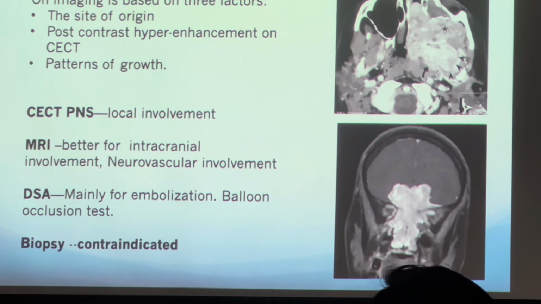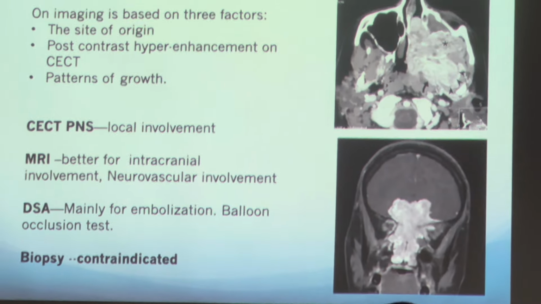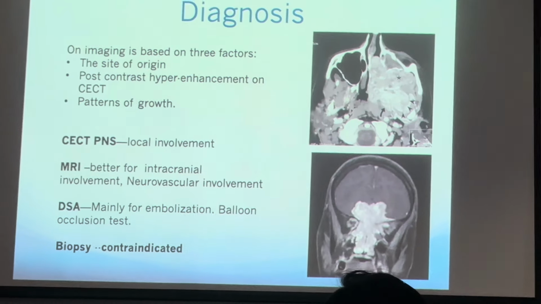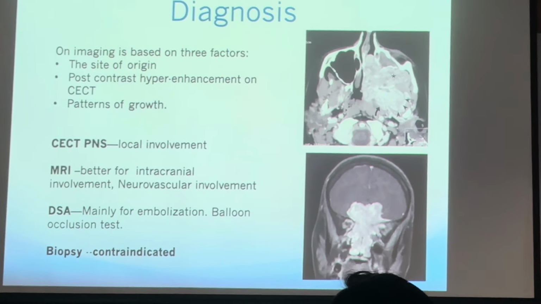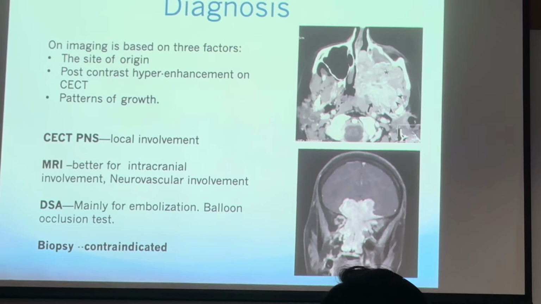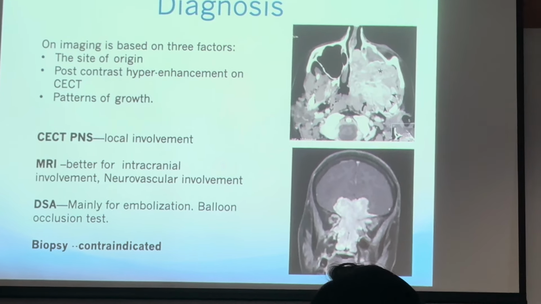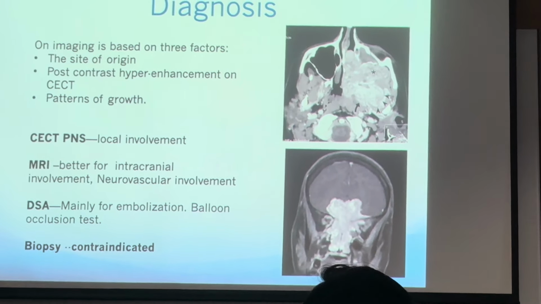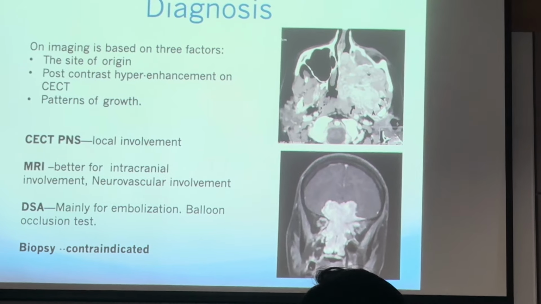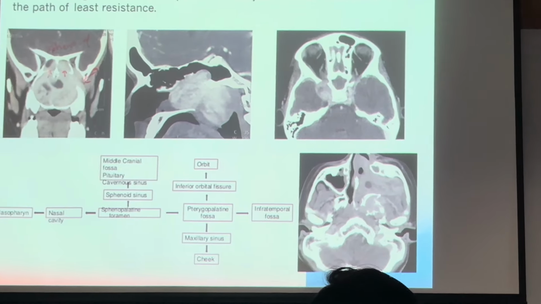So in case during surgery, if you decide to do parent vessel sacrifice, then you should know whether you can do it successfully. So for that we will do balloon test occlusion and it will show whether one carotid is enough for that patient. And obviously there is no wire roll-up biopsy in this case.